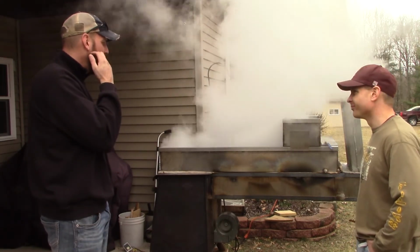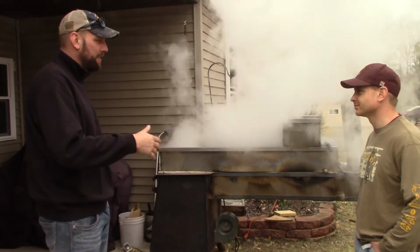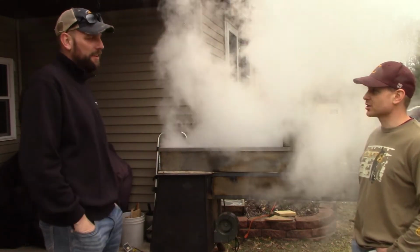Yeah. So you got it on the stove. How do you get it in the bottle? Do you do mason jars? We do mason jars. Okay, yeah.